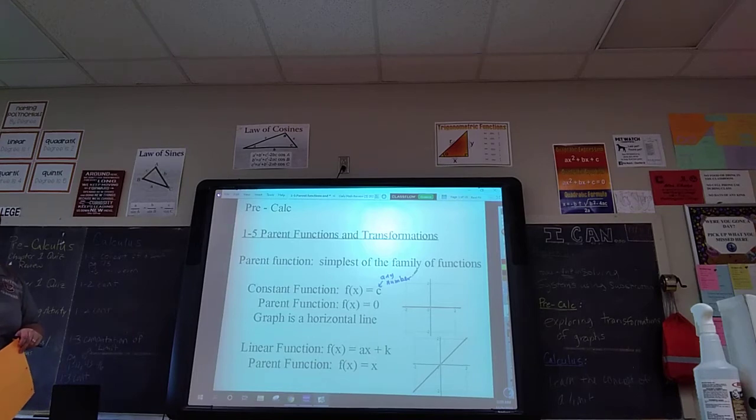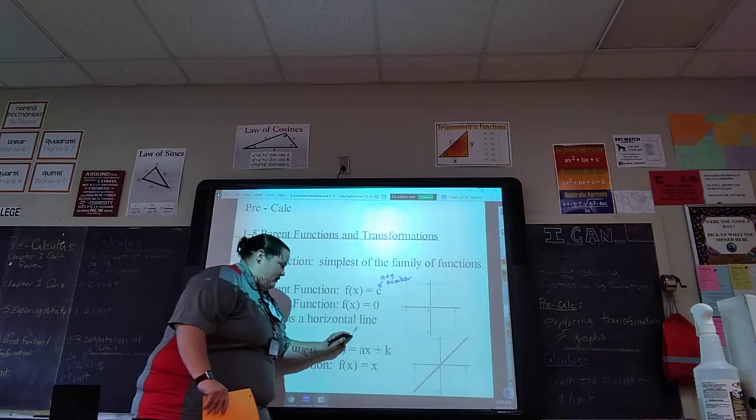So like I said, the constant function is kind of the most basic, the most boring function that we see. We don't work with it a ton, but it is the first family of functions that we talk about. The next one, we go from just a straight horizontal line to a line that has some slope. So we have a linear function.